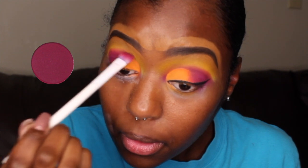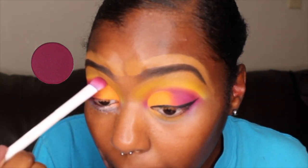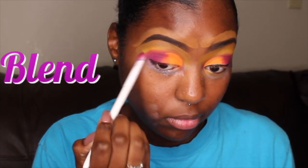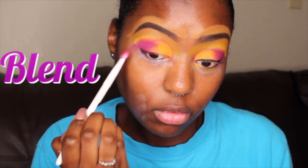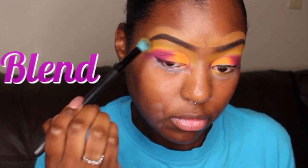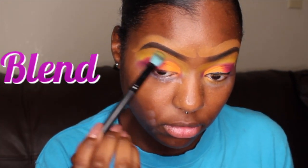Now I'm just gently going back around with that pink around my crease. Just to match my other eye, I'm dragging down that pink as well as that yellow past the corner of my eye so I can clean it up later. Also, I just felt like I needed to add just a little bit more yellow, so that's what I'm doing right here.